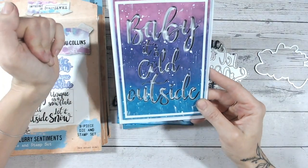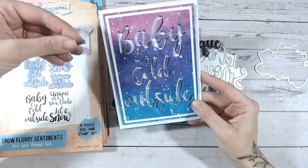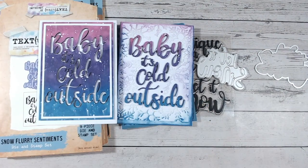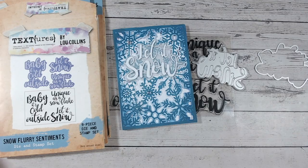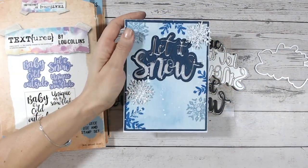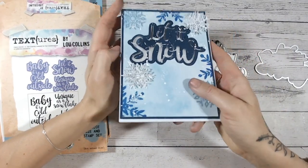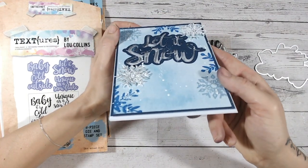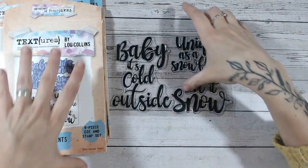What's really clever is we've been careful to ensure that the negative is all one piece — absolutely no little pieces are coming away that you need to paper piece back in. So inside the 'O,' inside the 'A,' inside the 'B,' where you'd usually expect to pop those pieces back into the waste, you don't have to with these dies. You can easily create two cards at once every time you cut out one of these sentiments. It also makes for absolutely brilliant shaker cards because you've got the aperture and it's readable. I've got white glitter inside there moving around — a fabulous shaker effect.